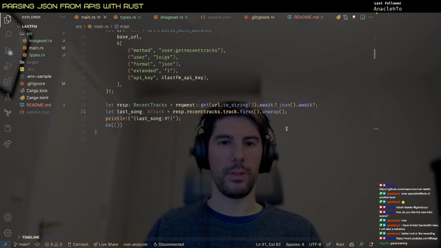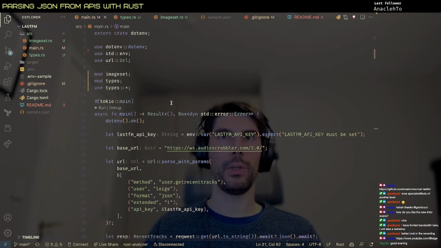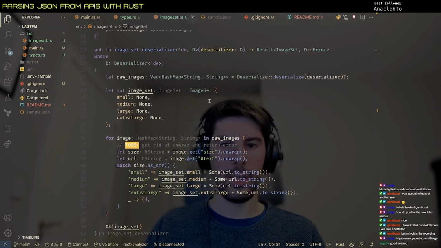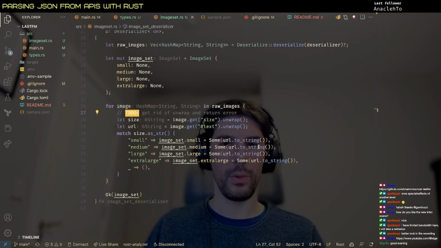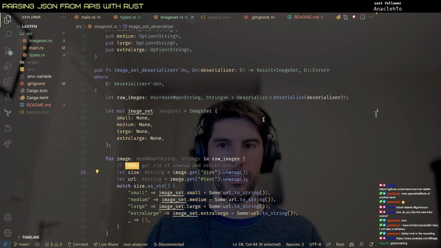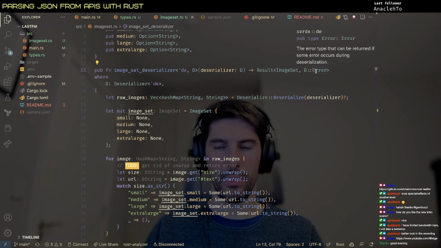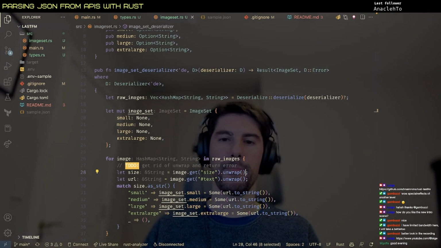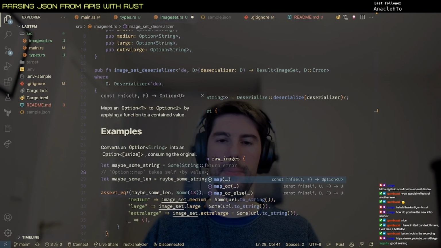So I am relatively happy with this one. I don't know if you have any suggestions on how to make this better. If not, I'm going to focus on this to-do, where basically what we want to do there is, rather than doing unwrap, we need to return a specific error. And what is the error here? D.error. How can we generate a D error? Can we do map?